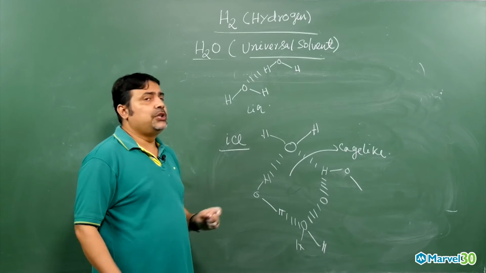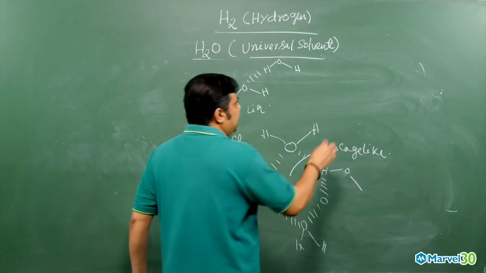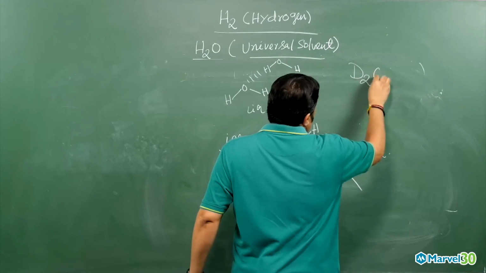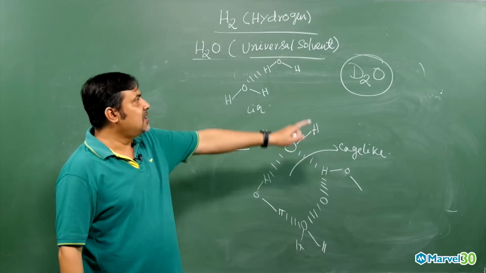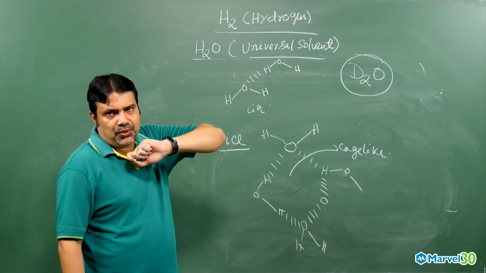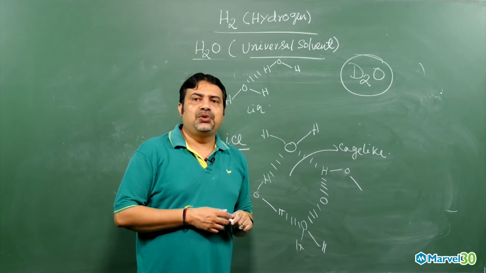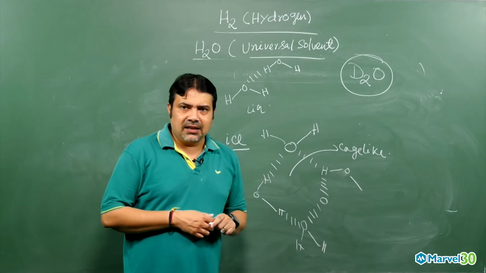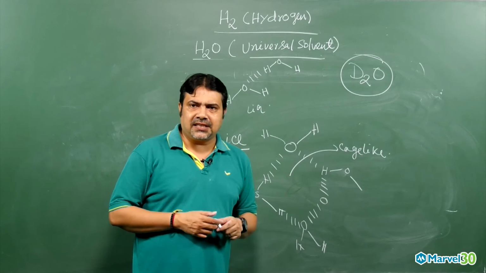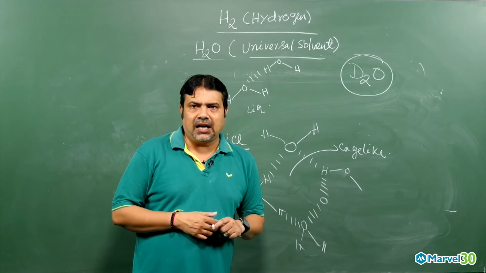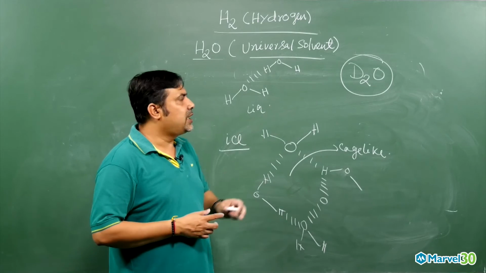This way you need to know the water molecule. When you understand the water molecule, then another thing you need to know is D2O. D2O is nothing but deuterium. When it combines with oxygen, we get D2O. This is nothing but heavy water. Only a few things you need to know regarding heavy water. Where is the use of heavy water? As a moderator in nuclear reactors, D2O has a lot of uses. Moreover, isotopic studies can be done using this D2O. That means for any isotopic exchange, where you need to exchange the hydrogen with deuterium and study the kinetic effect, the isotope kinetic effect, at that time we can use this D2O.